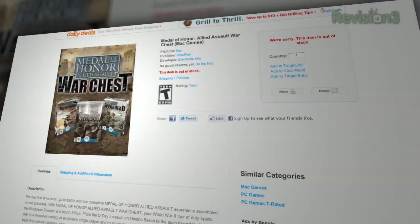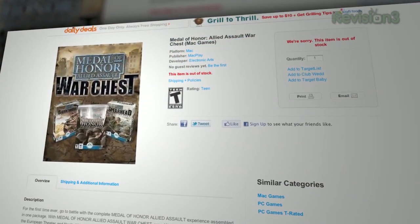Plus, most Valve games let you play with PC gamers. For example, Portal 2 is available for Mac and PC, so you can go thrash Windows users in an open or co-op gaming environment. Portal 2 has an amazing co-op system. You're always full of the love. Yeah, if you're okay with older titles, Call of Duty 4 Modern Warfare is fun, as is the Medal of Honor Allied Assault series. That was a good one.